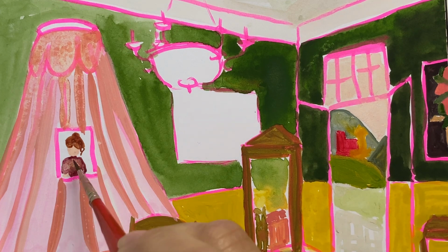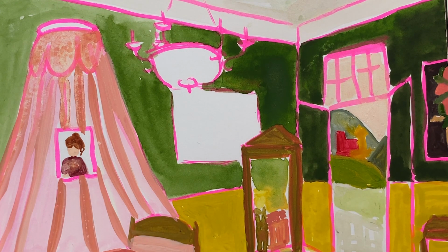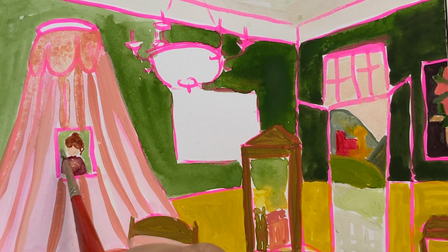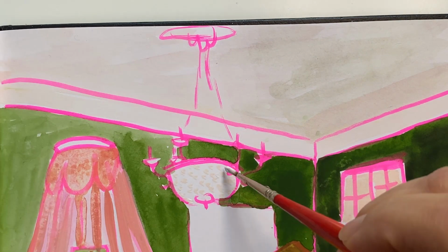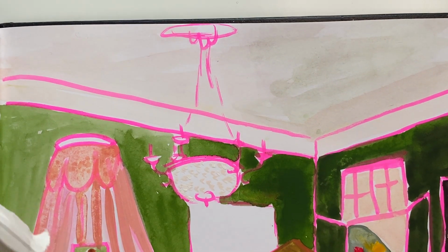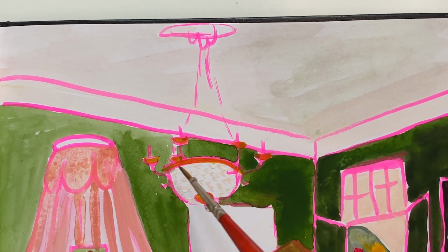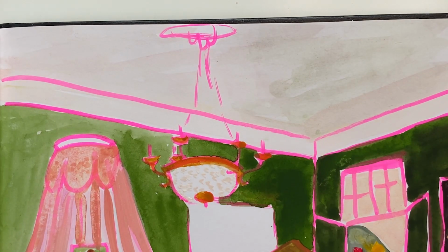So even though there are some very bright colors here, really what I want to do is make sure it works so that the eye keeps moving around. And that's why I'm not really too worried about what colors I'm using with the details. I'm just really thinking about how can I make things stand out against one another. So that's really the goal.